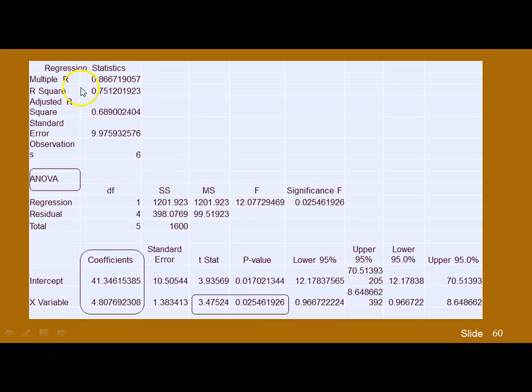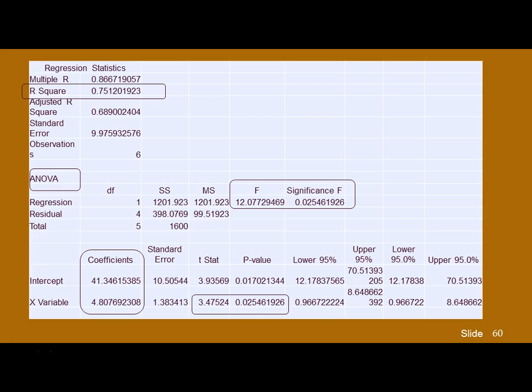Finally, the last thing I want you to note up at the top here is R squared, the coefficient of determination. 0.751 we had as our R squared, meaning again that 75.1% of the total variation in our dependent variable is in a sense explained by the linear relationship between X and Y. So you should be familiar with reading computer printouts like this and finding the important elements that you need.